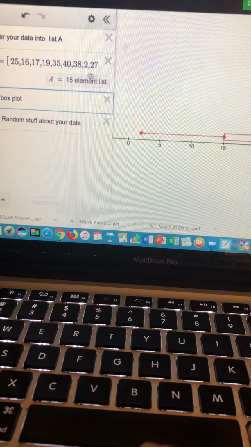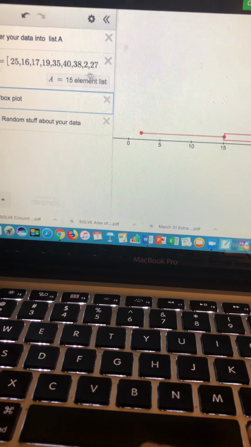So, if you click on this arrow next to the box plot, it'll tell you the different information that you need to know. Here's our box plot created for us. It's a little large, so you can zoom in, zoom out. Some of the numbers are a little difficult to see, but if you get it to a certain zoom, you should be able to see exactly where each piece is.